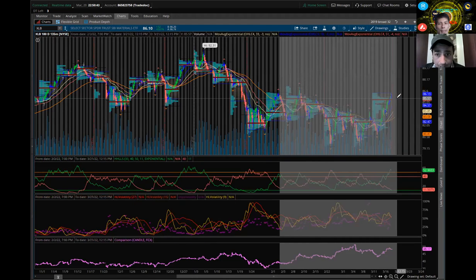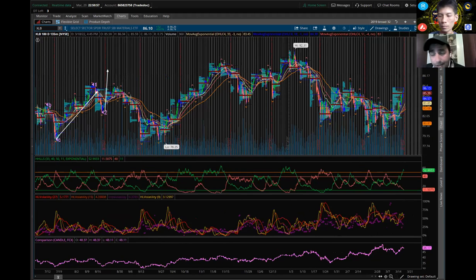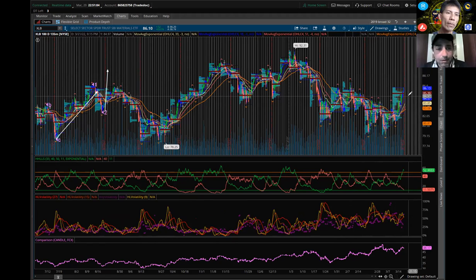And here I have the volume profile and the point of control, which is pretty tight to the downside. It was this week that it started popping up with some pretty big volume. That just shows that things are going to get more expensive, whether it be because of inflation or the cost of oil for transportation, but the material itself at the end will be more expensive to receive, and then you'll have the production costs and things like that.